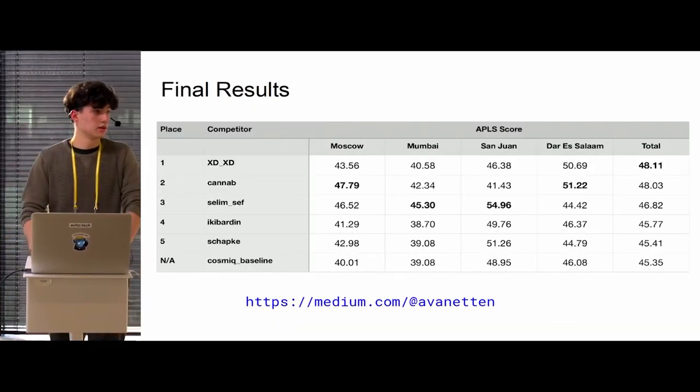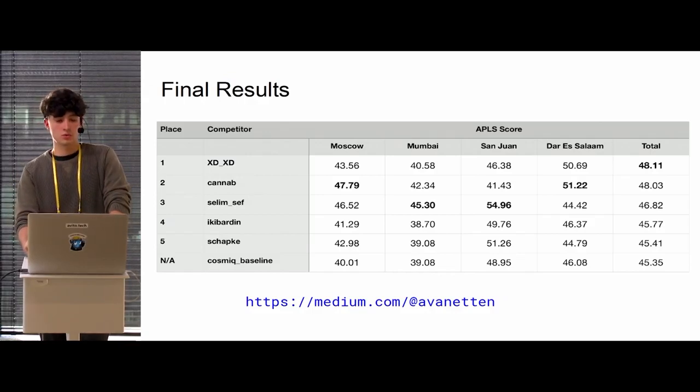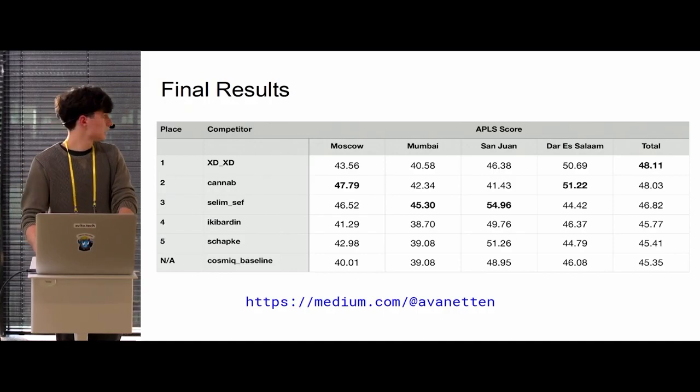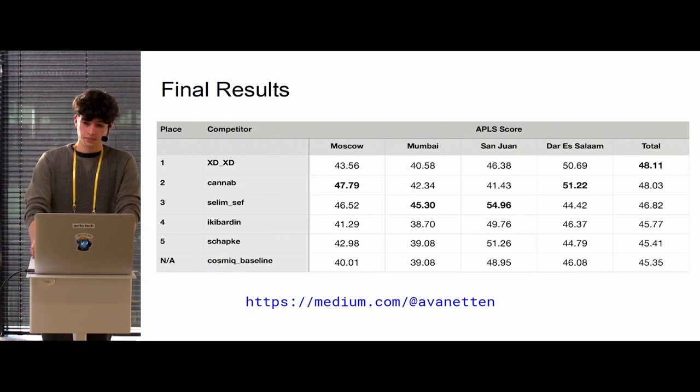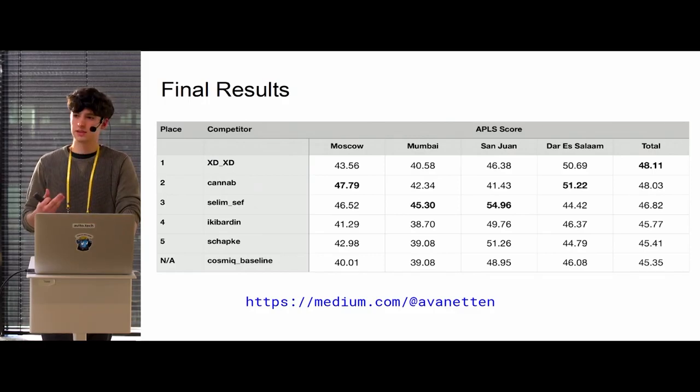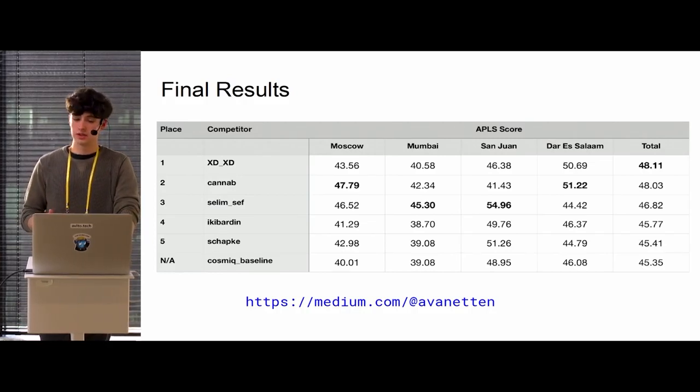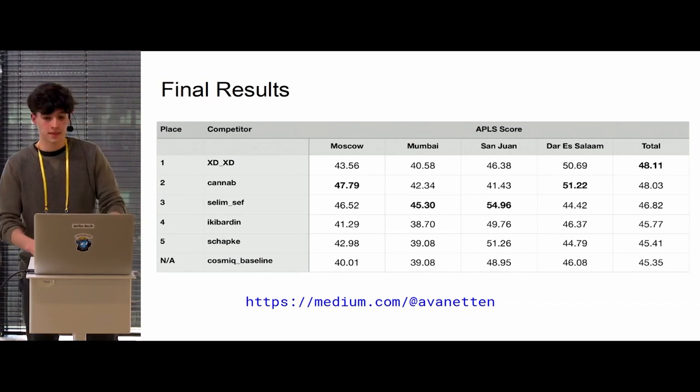And the final results are presented here. They were calculated using 4 cities. The tricky thing here is that the score is strongly defined, like 60% of the score is defined by a score on the last city, Dar es Salaam. I hope I pronounced it right. Not only was this city not presented in the training dataset nor in the public test dataset, nobody even knew the name of the city until the final results were released. It was called a mystery city or something.